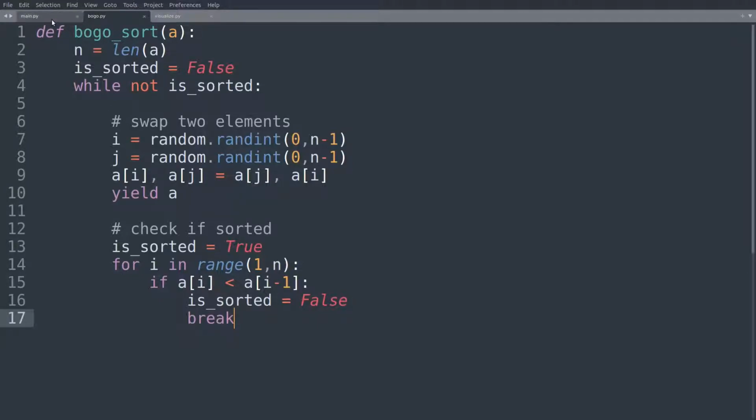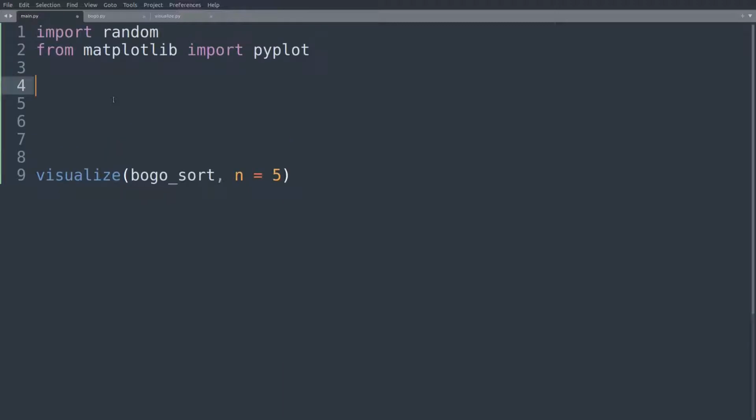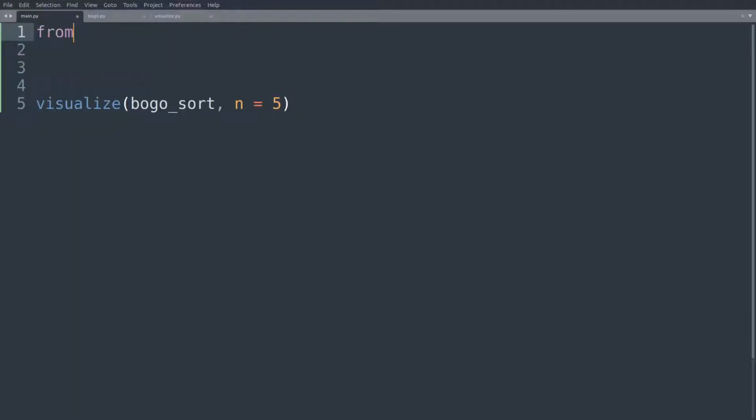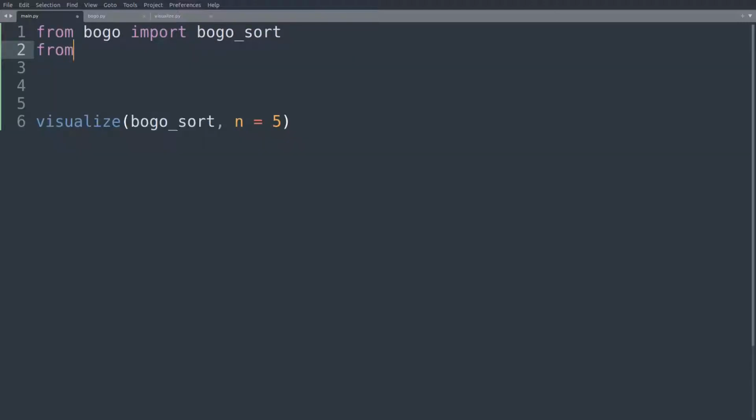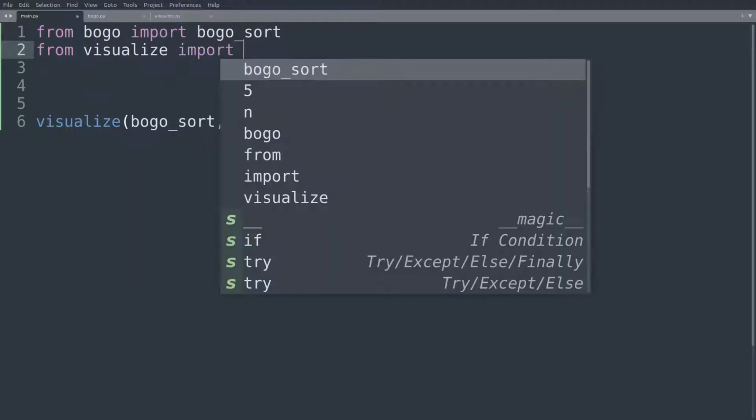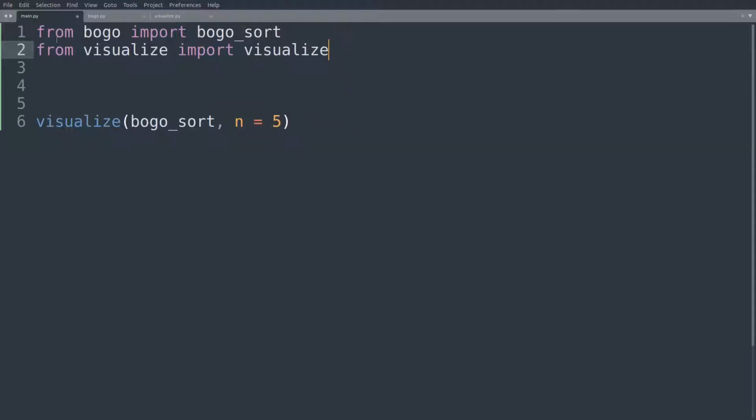Now in the main script, we have to import these functions. I'm just going to delete this. From bogo, import bogo sort, and from visualize, import visualize. Okay, now you just saw me deleting import random and import matplotlib. Of course, we cannot just delete these lines of code and not insert them somewhere else.